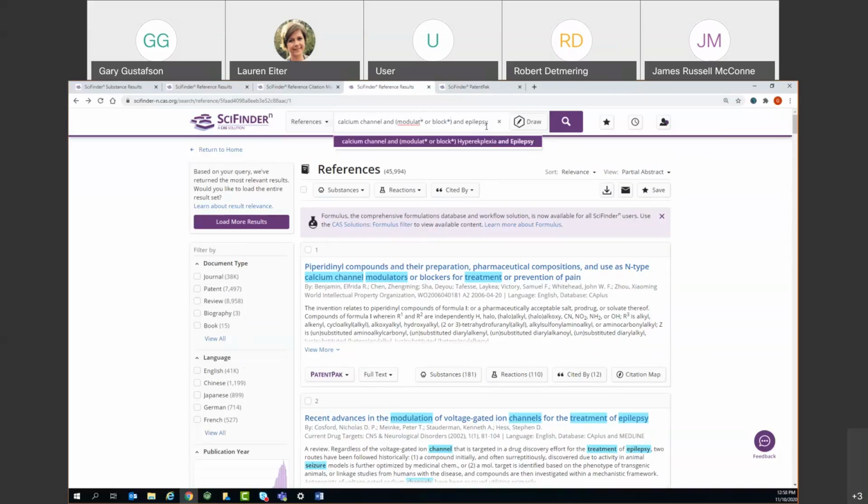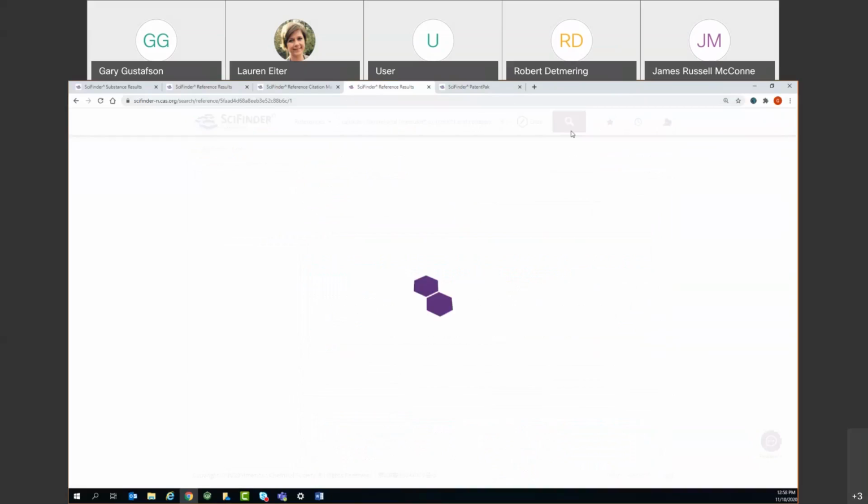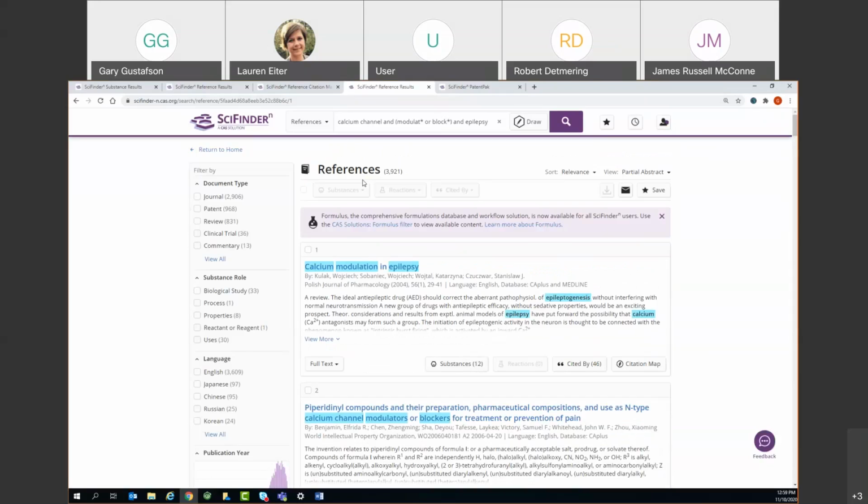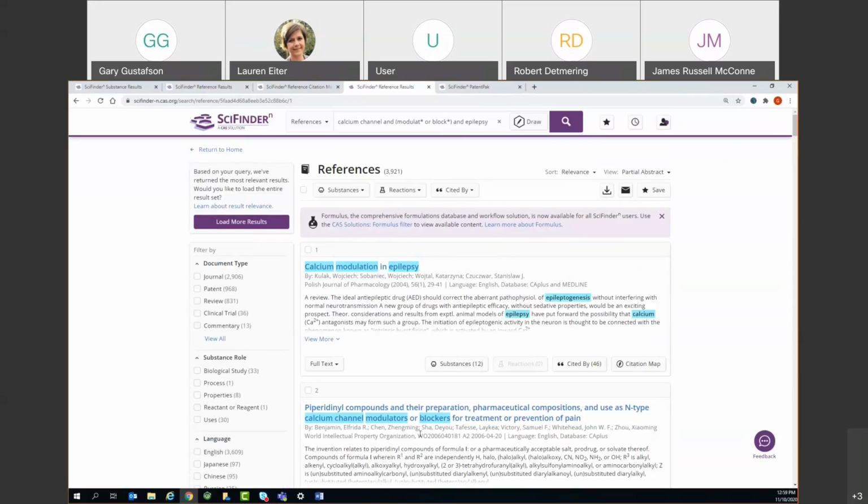All right, so I've optimized this query. I had almost 46,000 to start with. After doing this, I've now got all the way down to a little longer than I thought I would. But these are all different things that will just help refine it down. So I went all the way down to 3,900, and you can see now it's highlighting the blockers and things like that.